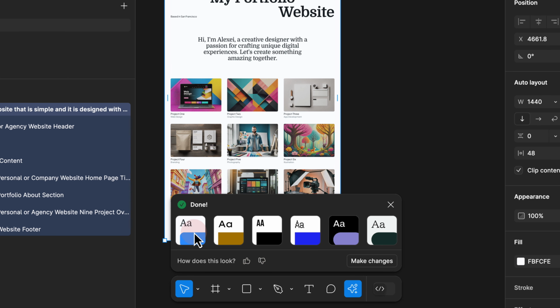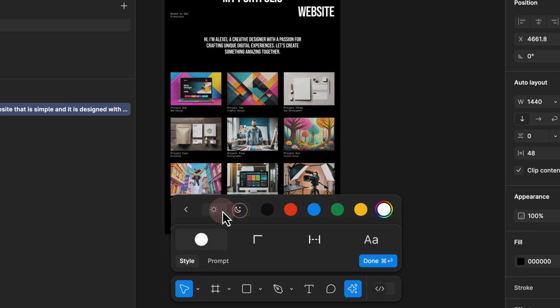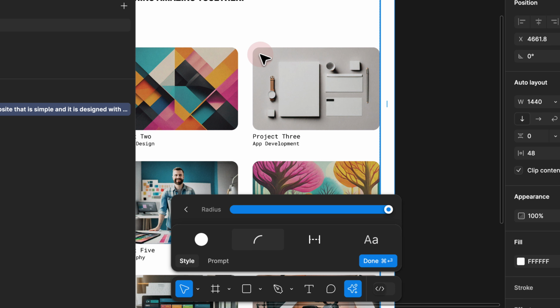Let's say that I do want to go with black and white, which is the color that I want, or maybe we can go with dark theme. I think black and white should be good. And then if I click make changes, here we can switch between light and dark. And in here we have the ability to change the radius. So let's just make the radius rounded. And as I zoom in here, I do notice that the radius is being rounded, which is good.